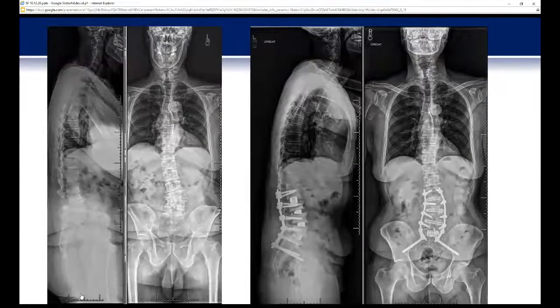So this is just another example of a case that I did with Dr. Eslack early on in the fellowship back in early August, and the patient had significant degenerative scoliosis and sagittal malalignment. We used the same circumferential approach with an ALIF at L5-S1 and then multiple lateral interbody fusions. We were able to achieve good decompression of his significant asymmetric collapse, which was causing him a lot of neurologic problems, particularly on the right side. You can see the collapse there. So this was a great example for me so far in fellowship of looking at how these techniques can be utilized and can avoid a big major open deformity correction.